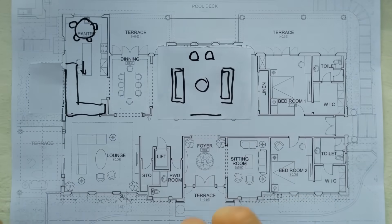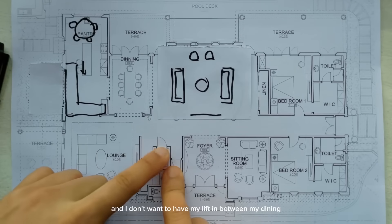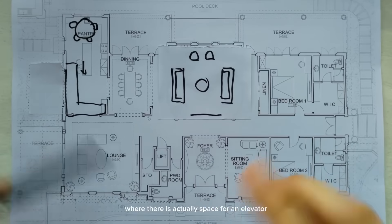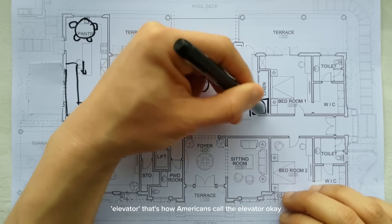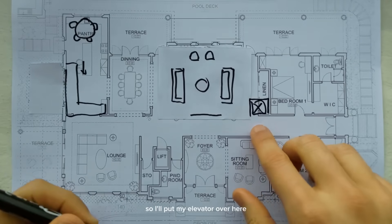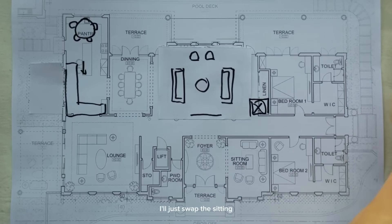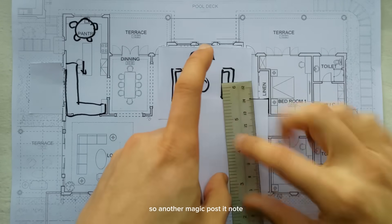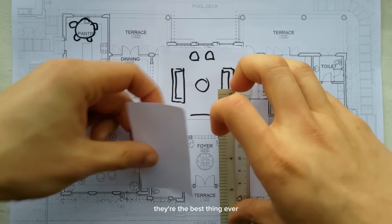Where does my staircase go? The staircase should come around here, but I need a place for my lift — I don't want to have my lift in between my dining room and my living room. So I'm going to put my elevator over there where there is actually space for it. That means the staircase should be over here. Very simple — I'll just swap the sitting room and the staircase on either side. Another magic white post-it note. My staircase will come here — very, very grand.